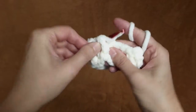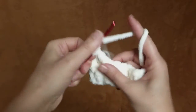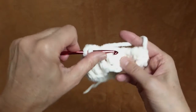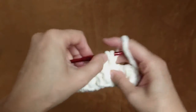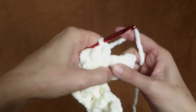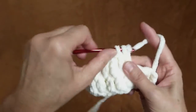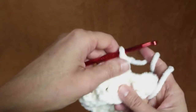So 1, 2, and 3. Now we will do the 4th again, and that's going to go from the back. So 4, okay? So every 4th one is the back one, and the first 3 are always in the front.